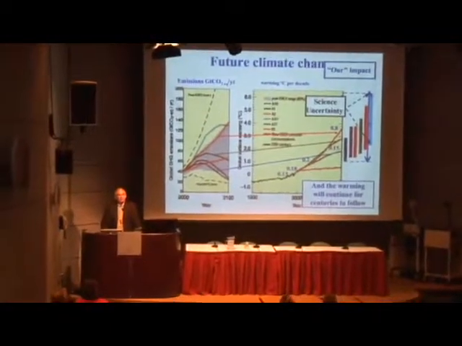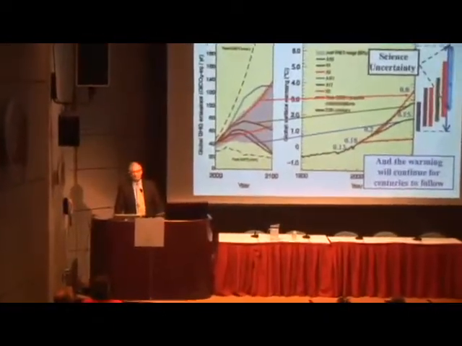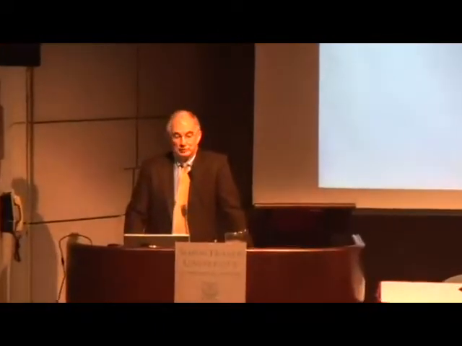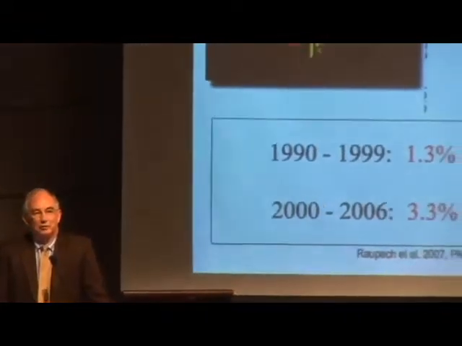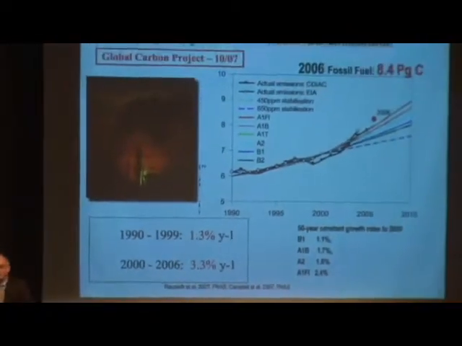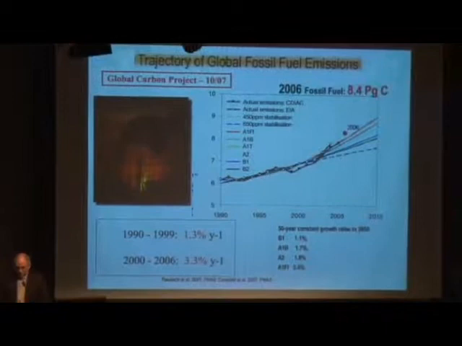So where are we going on our greenhouse gas emissions? Let's leave that to other audiences, but I just want to say that things are not looking great. This is from the Global Carbon Project, their latest report in 2007. The rate of increase of CO2 emissions into the atmosphere in the 1990s was going up at about 1.3% per year. We're now going up at 3.3% per year. And the actual measured or estimated amounts for 2006 in terms of greenhouse gas emissions are larger than even the most pessimistic projections made only in the year 2000. So not looking very good.